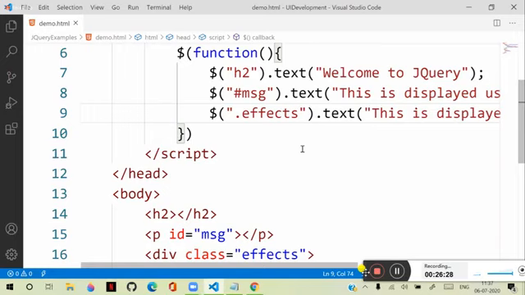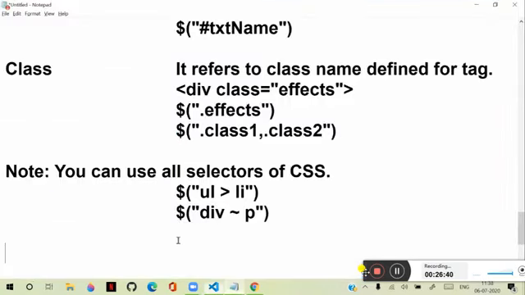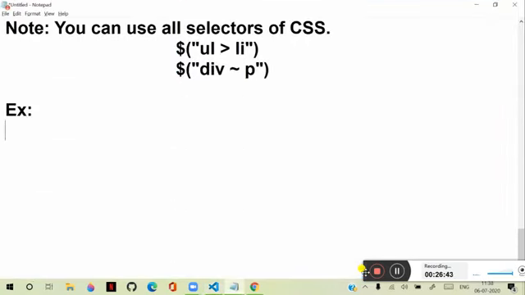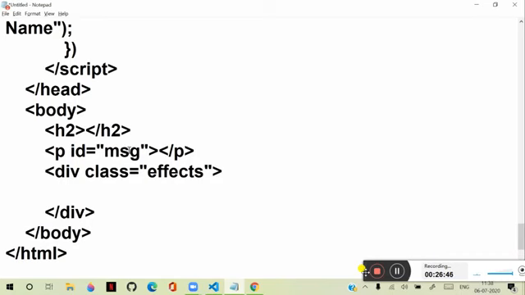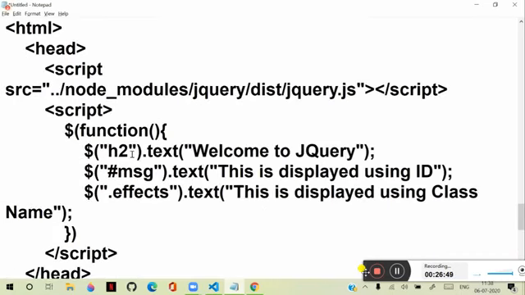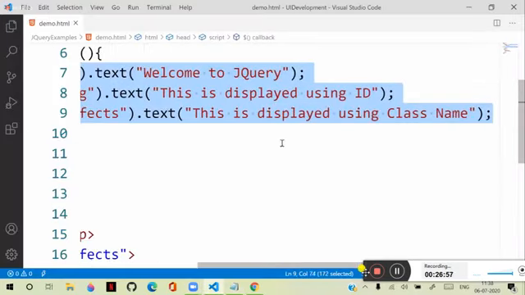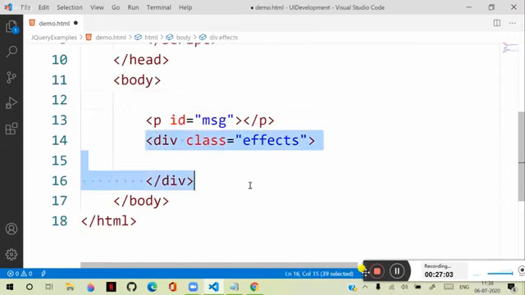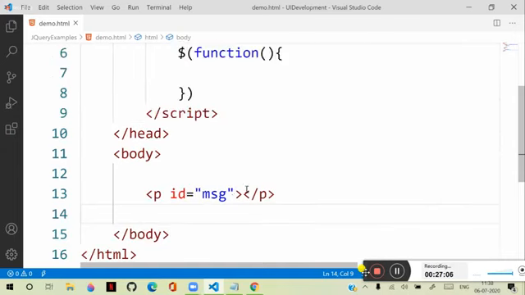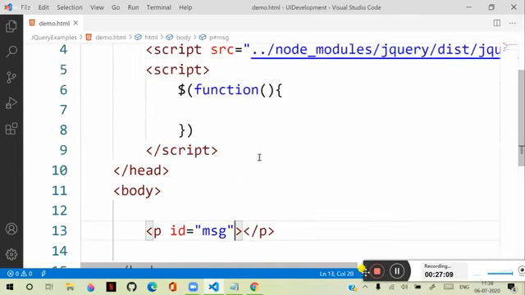Now what you have to learn here is that the rest of the options are very simple. I will show you how simple the options are. This is one example. Copy this example. Now what we need to do is, when the page loads, I want to display some prompt. I will remove this now and keep one paragraph here. The paragraph ID is msg. Alignments and everything you can write with your own effects.